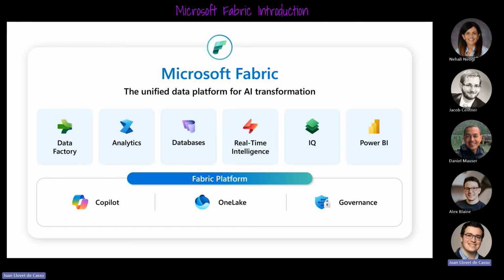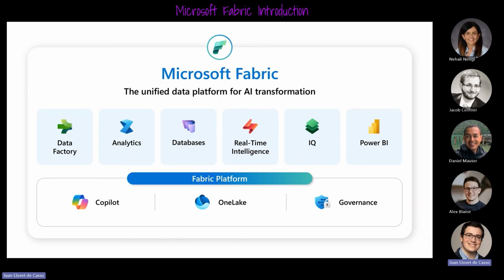For now, I would like you to focus on the OneLake at the bottom middle of the slide. The OneLake is where all your data is going to live in Fabric. All these different experiences that you see, from ingestion with Data Factory to serving the data to your customers with Power BI or with the agents as well, all this data, regardless of what service you're accessing it with, is going to be unified in Microsoft's OneLake.